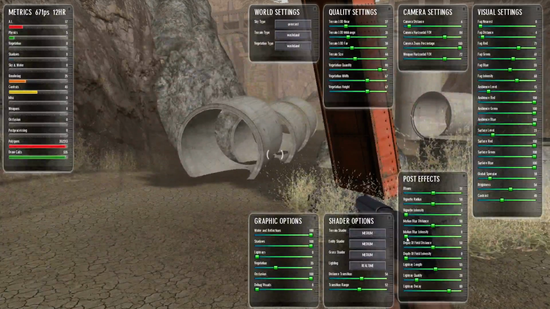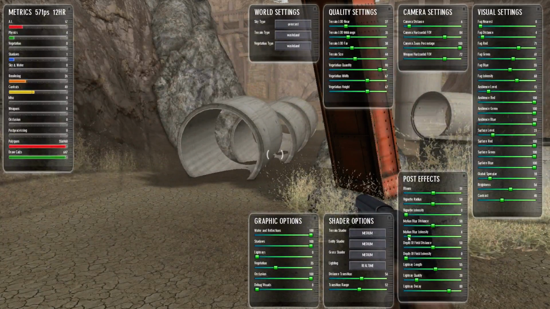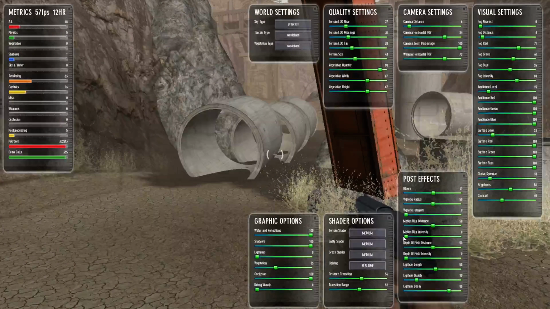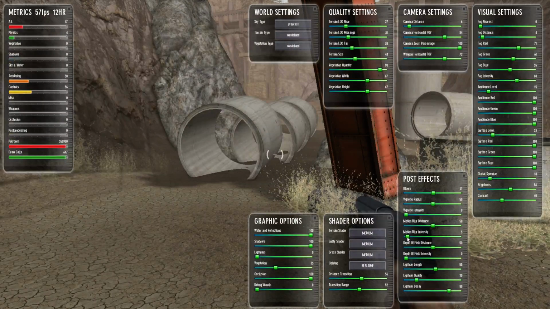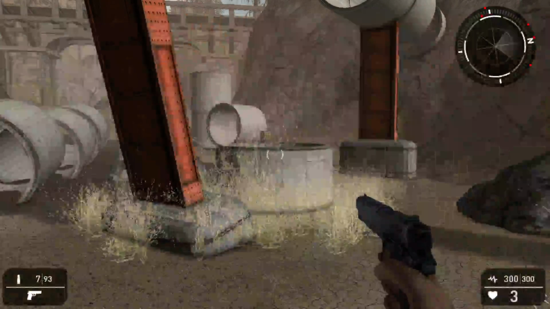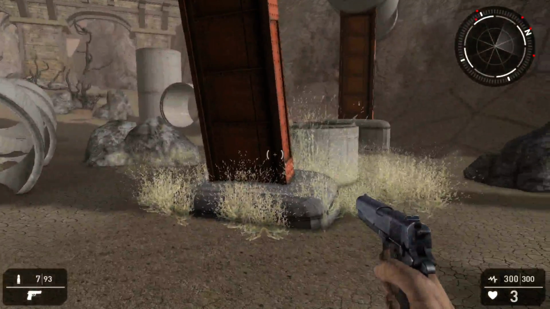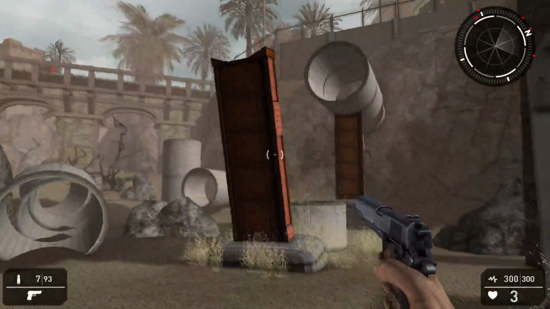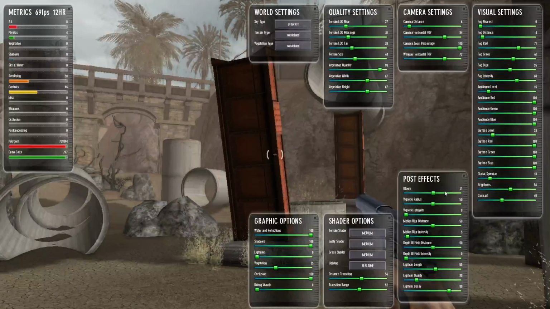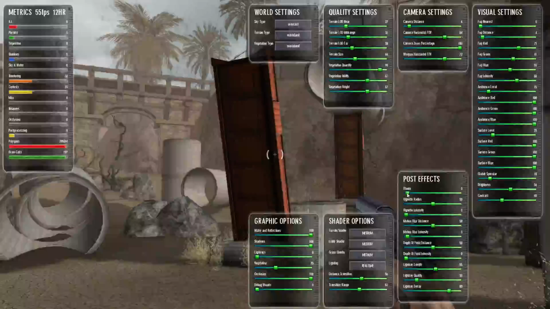So I've got our bloom on. The reason you have to switch that on is that if you've got motion blur off and depth of field off, the engine knows it doesn't need the depth data, so it just skips rendering that. But of course it doesn't know about SAO yet, so I have to fool it by giving it a little bit of motion blur intensity, although you'd never see it. So it's a little bit washed out, so I apologise for that. But what you'll see almost immediately is, well, I'll just bounce between the two so you can see for yourself. Like I said, forget about the paling out, that's just something I'm going to sort.